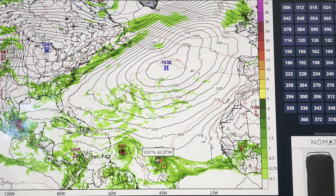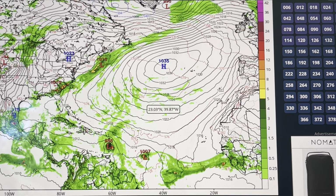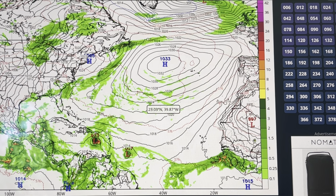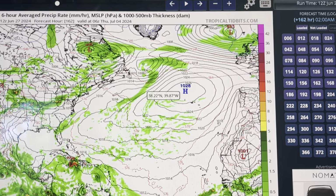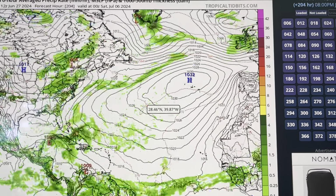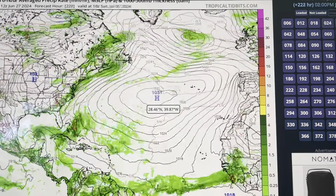You can see it's also spinning up yet another system right behind that, maybe, but we'll see. It continues to have it strengthen, getting even stronger, down into the low 970 millibar range. We'll keep it going further in time. This is getting way far out, towards the end of next week, into the weekend. It continues to move it into the Gulf of Mexico and then into northern Mexico.